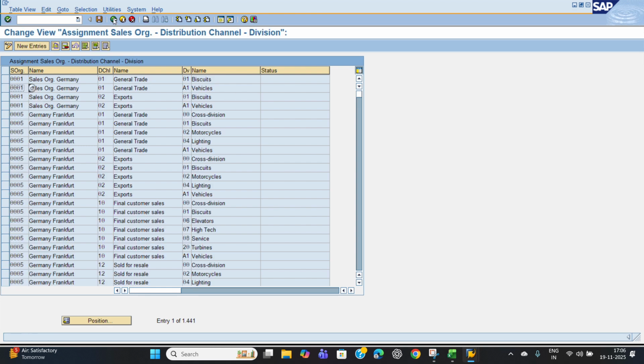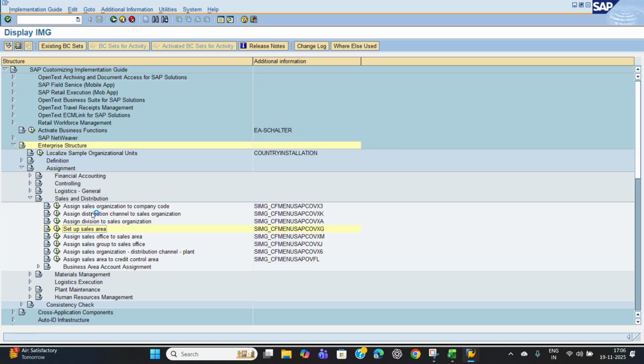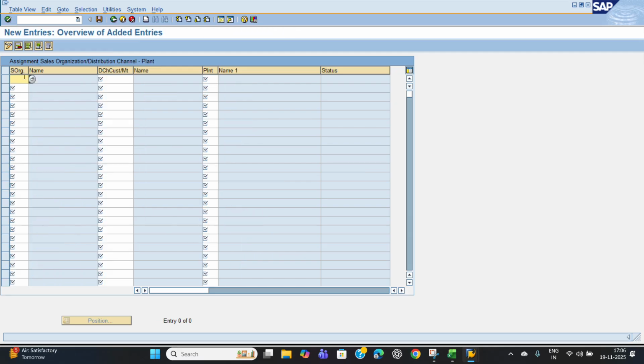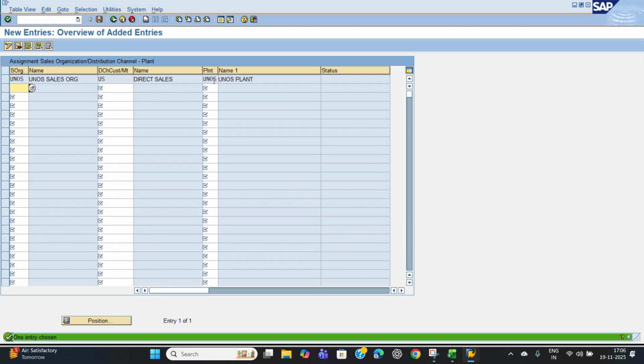Then go back again. Then the fifth step is assign sales organization distribution channel to plant. Click on this clock symbol, click on new entries, and here enter the sales organization ID UNOS, and here we need to enter our distribution channel ID US, and here we need to enter the plant ID UNOS, and click on enter.